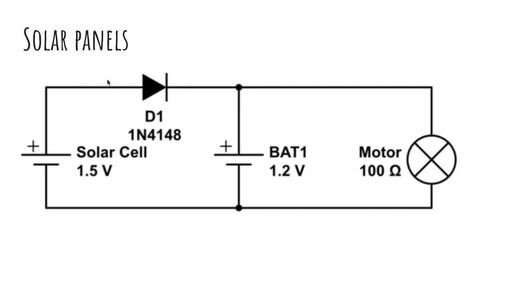The solar panel goes through a diode, which can then charge a battery or possibly a capacitor. Then let's say we can have a switch over here. We can switch this capacitor or battery on, and it could power something like a motor or a resistor or some sort of device.